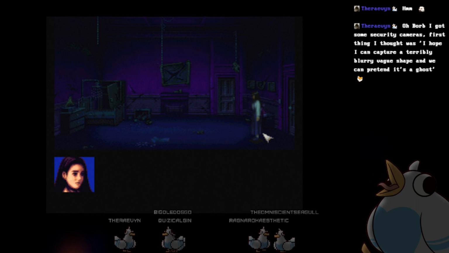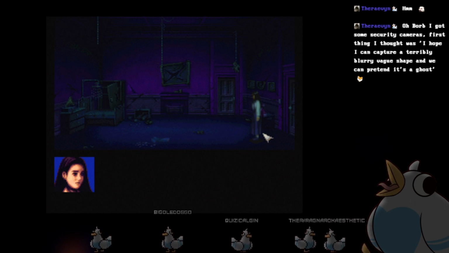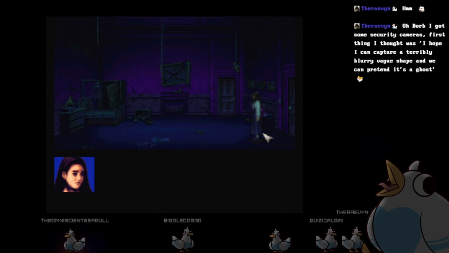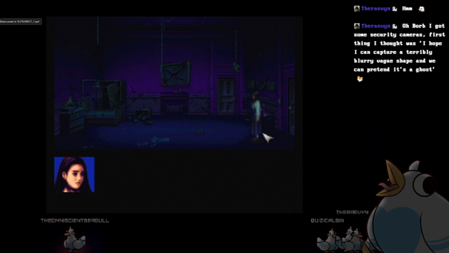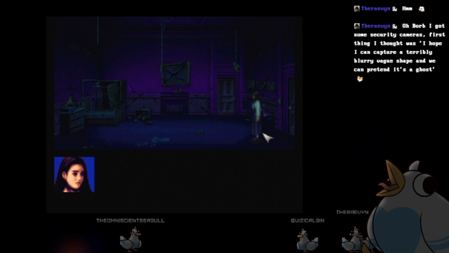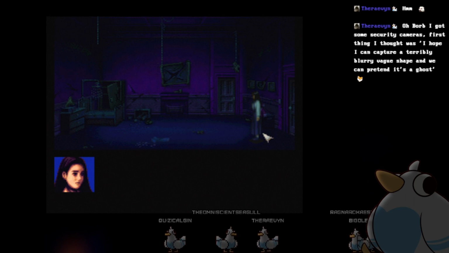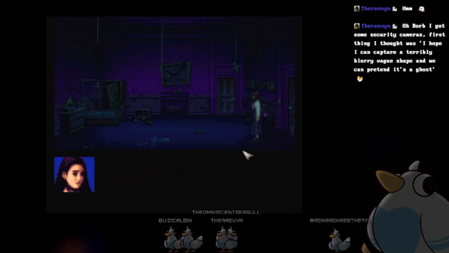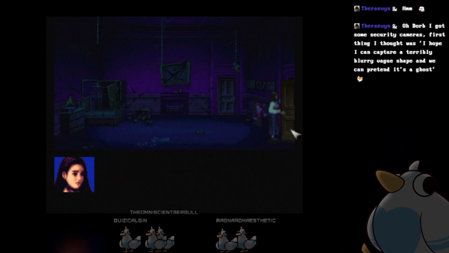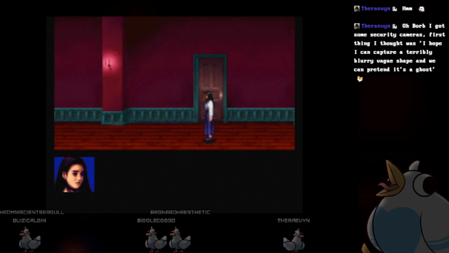For anyone that's using the Logitech pad, I had to hit the A button a lot. I don't know what that translates as to other controllers, but the evil is defeated. Oh boy, I got some security cameras, and first thing I thought was, I hope I can capture a terribly blurry, vague shape, and we can pretend it's a ghost. Woo! Gonna have all the spooks showing up on camera. Party at Raven's house.